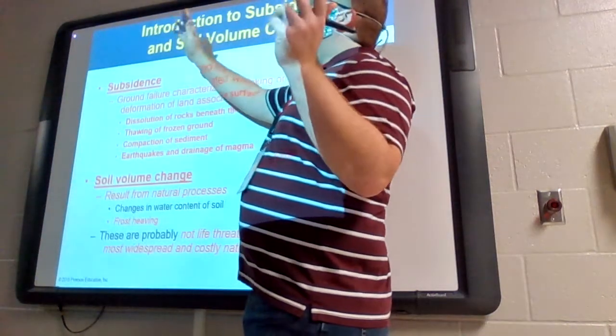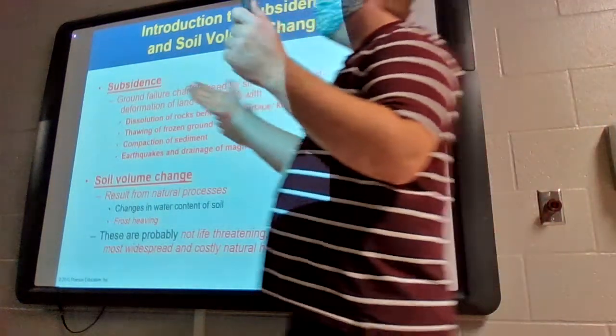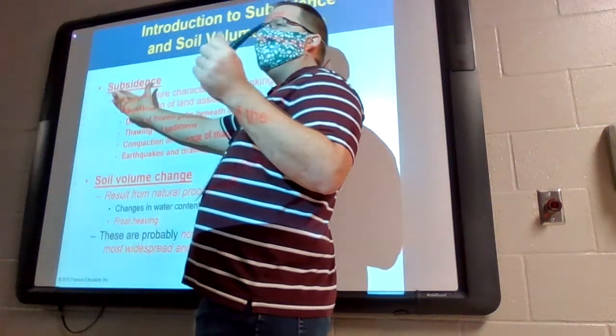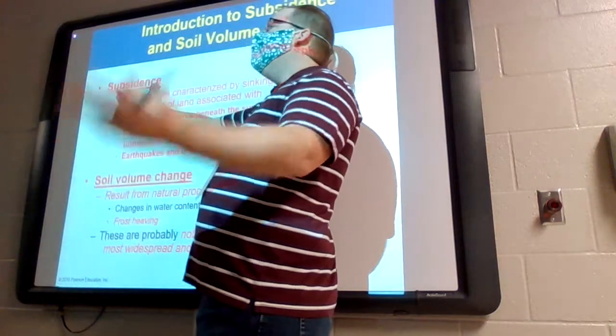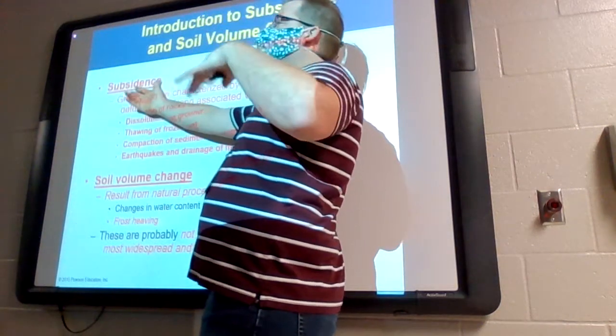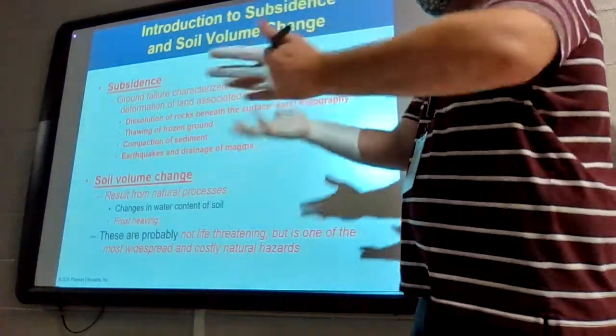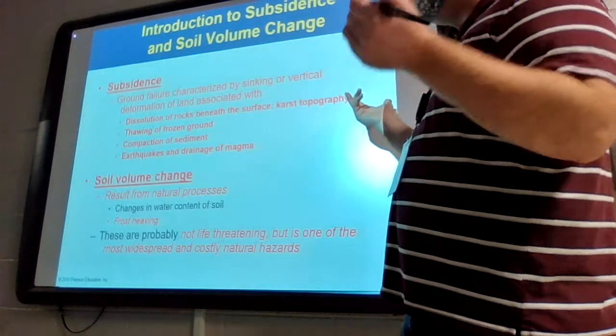So now, introduction to subsidence and soil volume change. Remember, when we talk about subsidence, this is based on the word subsiding, which is describing something sinking. When we talk about subsidence in soil, we're talking about your ground literally sinking underneath you. And there's a couple things that can happen there.